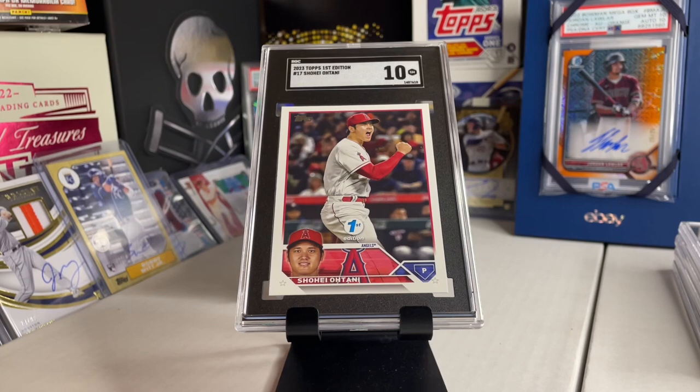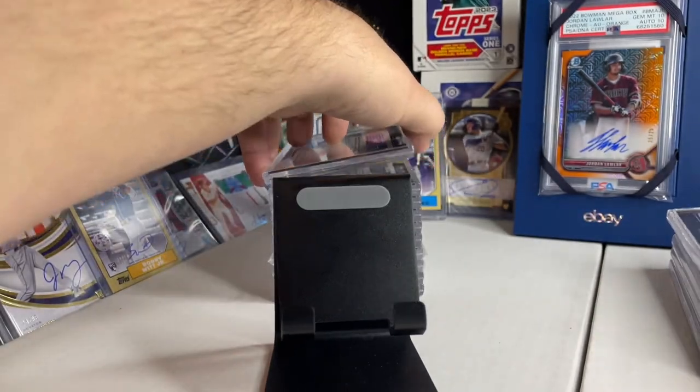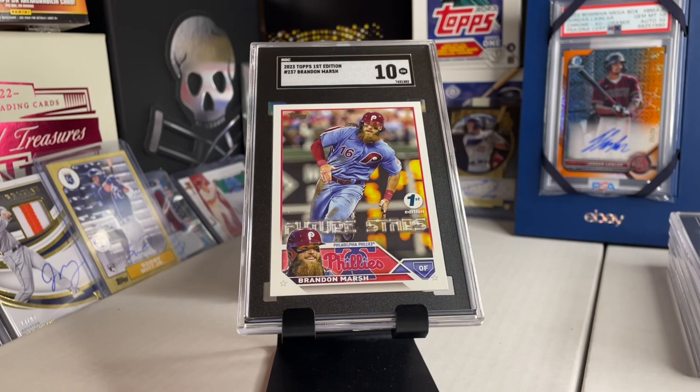Let's go. And, you know, I already have this base card in a Gem Mint 10, but this is the first edition again. So I had to get that graded, and I'm hyped that it came back as a Gem Mint 10. Oh, yeah, there we go. Another Gem Mint 10. Man, I'm telling you, these cards just keep coming back Gem Mint 10s.